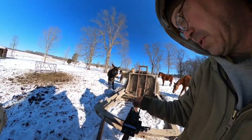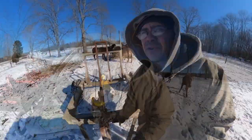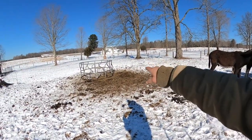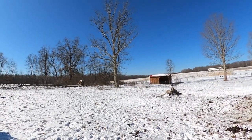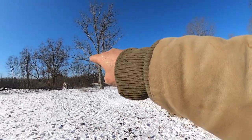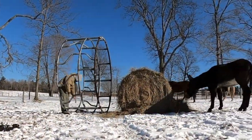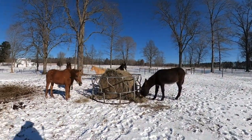Most generally with the horses, we don't roll the hay out because they have a tendency to waste a lot. Every time we put a bale out, we move the round bale ring. This here was the last bale, and we actually started clear over there. Horses were put on hay probably first week in January. We started clear over there with our round bale ring, and we worked around here. That's how we handle round bales, feeding horses.